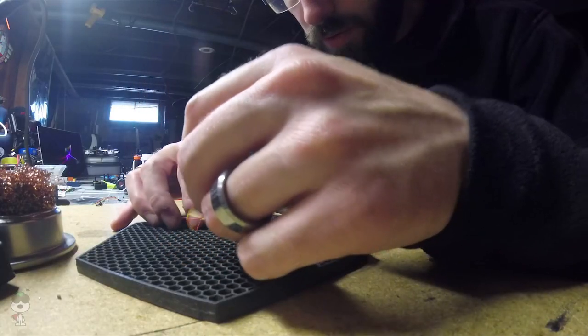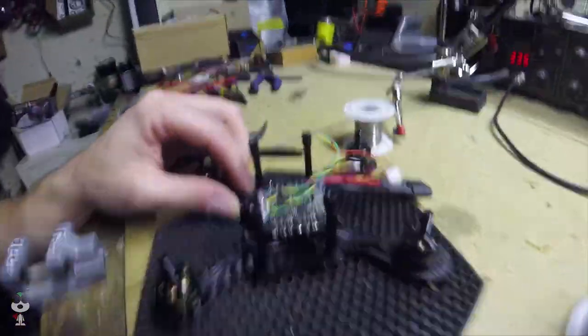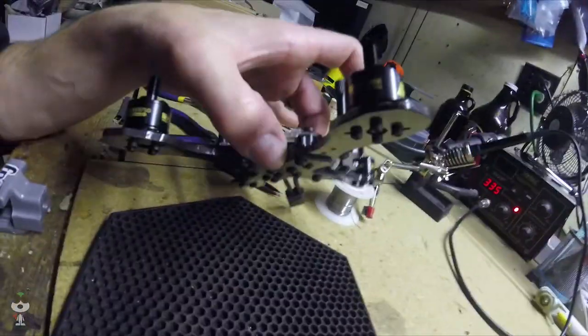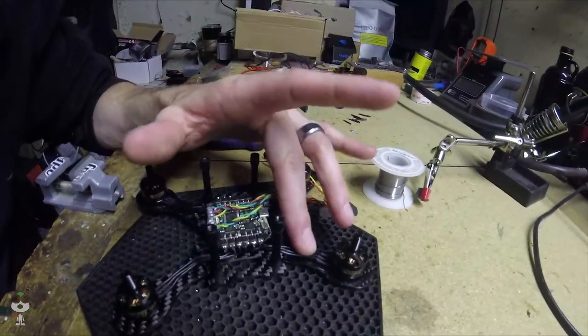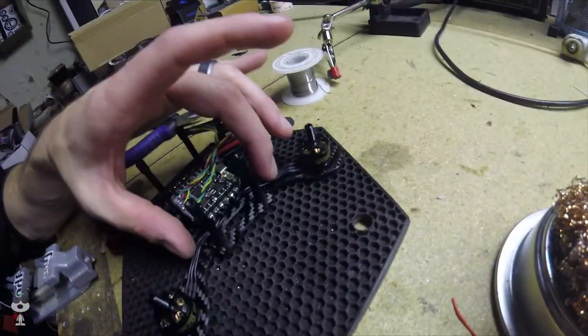Yeah, we've got the camera lead hooked up. I've got the ESCs all wired up. The nice thing with the KISS stuff is that you can side mount it, so it ends up tucking in there real nice, and I can tuck these wires up and have them pretty clean. I'm gonna clean those up with some alcohol and tape these up.